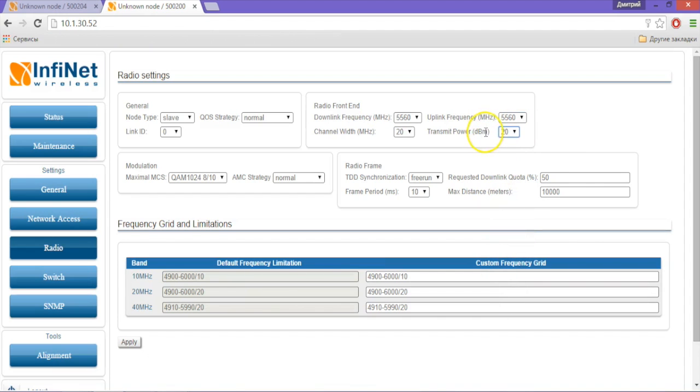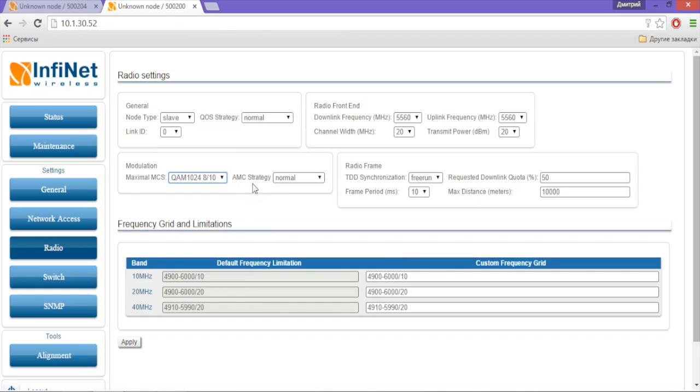Next we can set maximal modulation type. We can leave the default value of QAM 1024. The automatic modulation system on XG is always switched on.